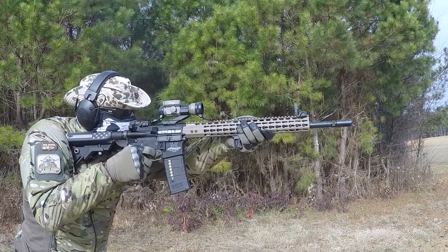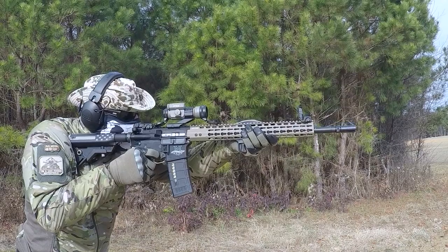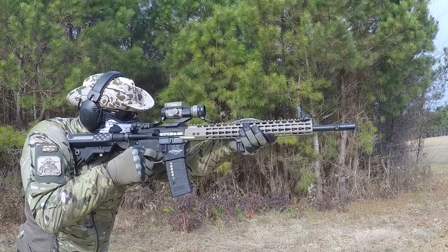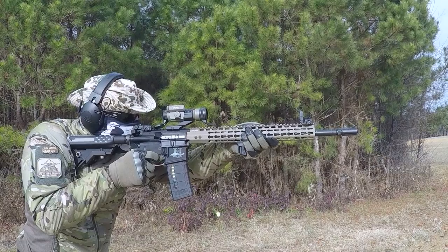It's not exactly pulling the cases out as it should, and definitely not ejecting them as it should. So that's a function of both the ejector and extractor. However, in my opinion, this is an extractor issue. So what we're going to do here is step inside and show you exactly how to fix it.